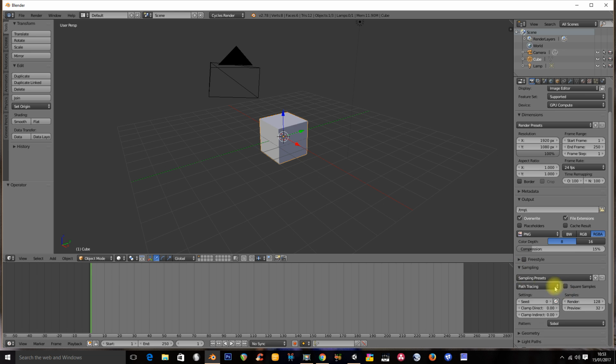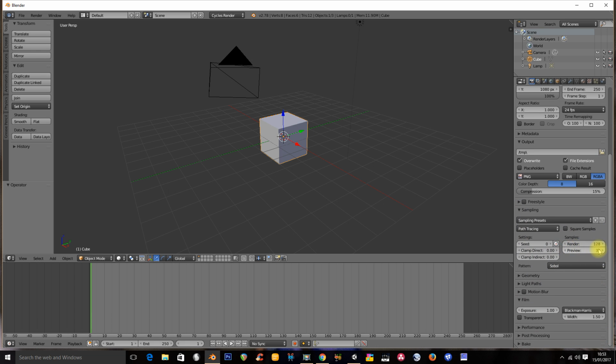And then this is very important here, is sampling. Now, it says preview 32, and in my opinion that's too high. And I'll put it in as something like 6. And then render 128 is very high. And now a finished render, like a high quality render, would be about 300. And samples is basically the number of times it's going to come back and look at all of your edges, etc., and make them smooth, and it's about the quality of the finished render. So I'm just going to put this down to 20, just for what we're doing in this exercise, so that we don't spend too long rendering.